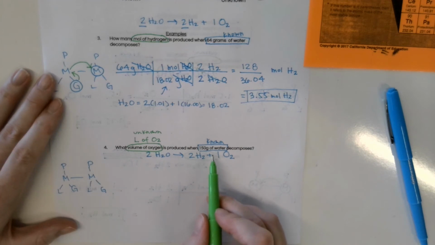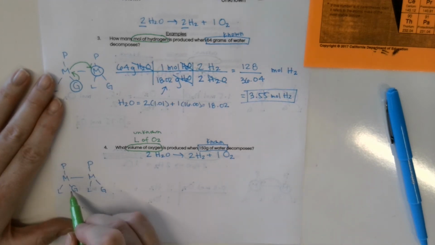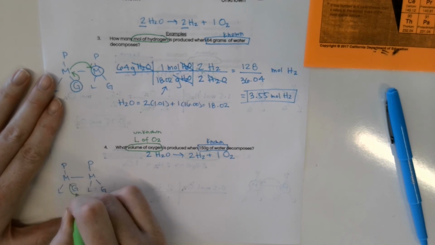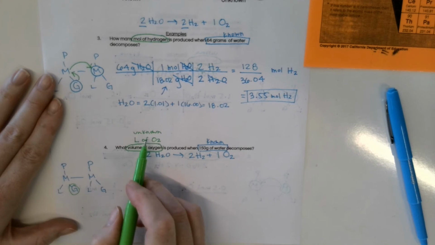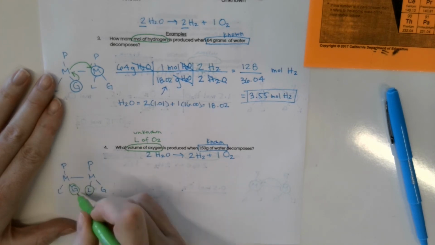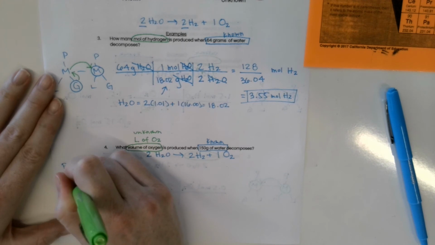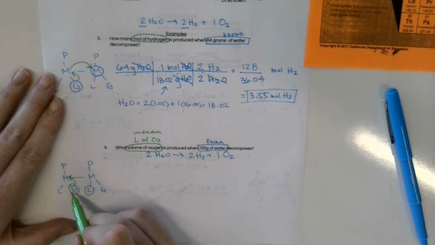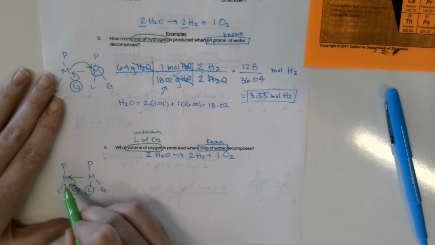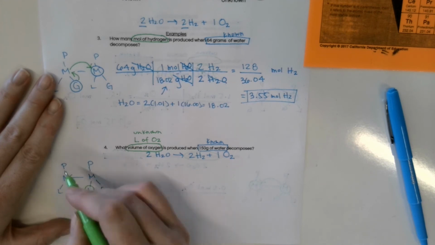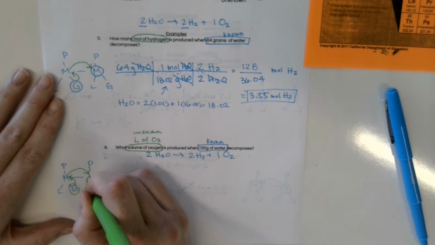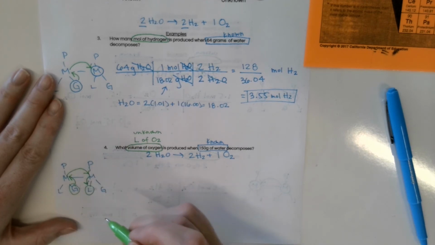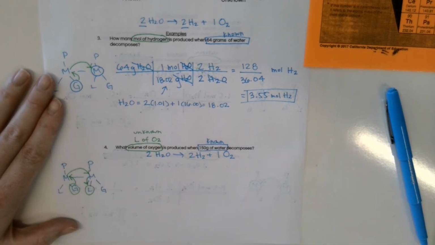So I'm going to use my map now. I'm starting at grams on my known side, and I am going to liters on my unknown side. Again, nothing connecting these two. So the only way to go from this side over here is we've got to go from our grams of our known to mole of it. Then we can go mole to mole and then do one last step. So I drew 3 jumps, so that's going to be 3 steps.